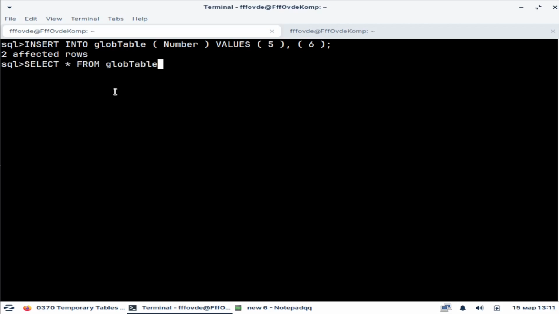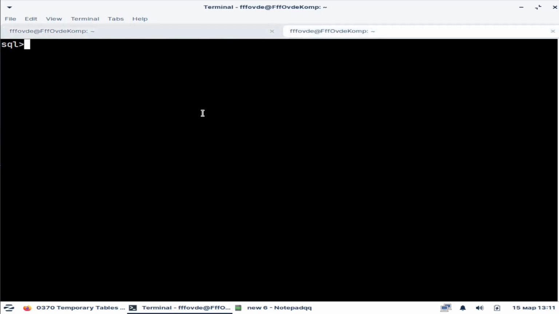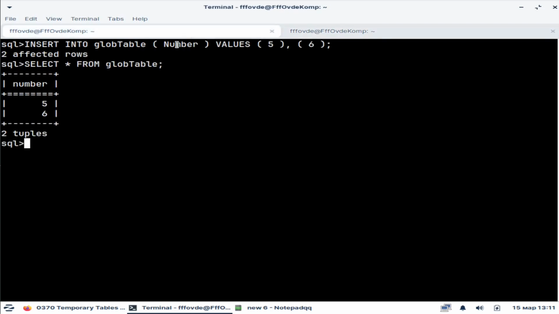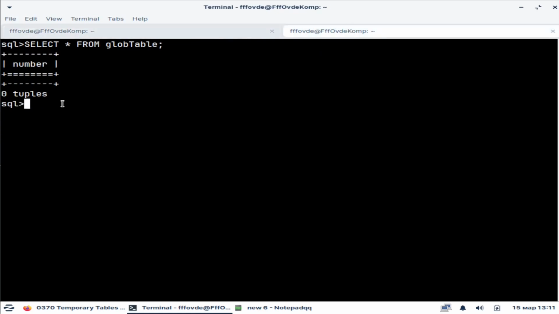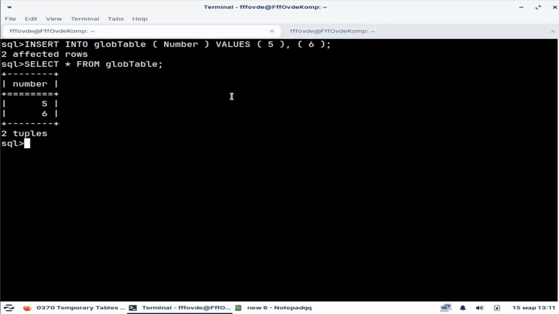But we can read our data only inside of this session. If we jump to this other session, here we are VOC user, and if we now try to read from our global temporary table, we will see an empty table. And this is because this definition of a table is shared, but data is not shared. So data is unique for each user.